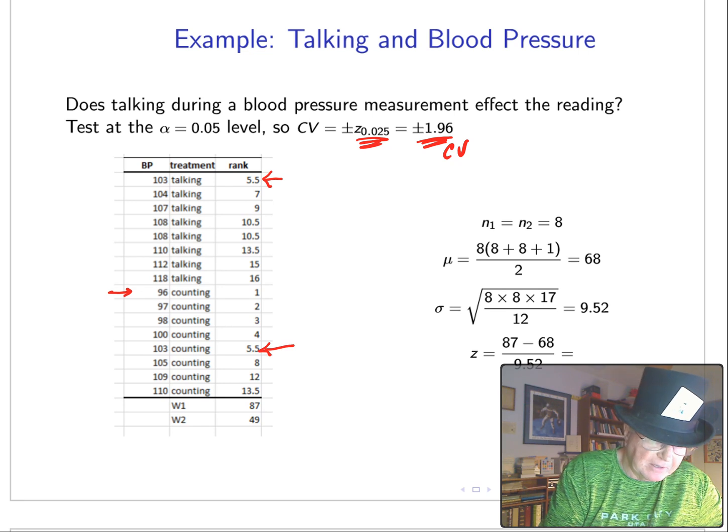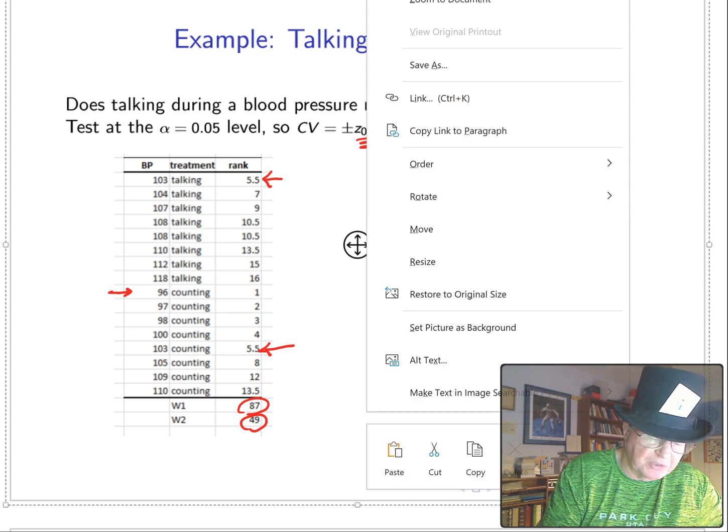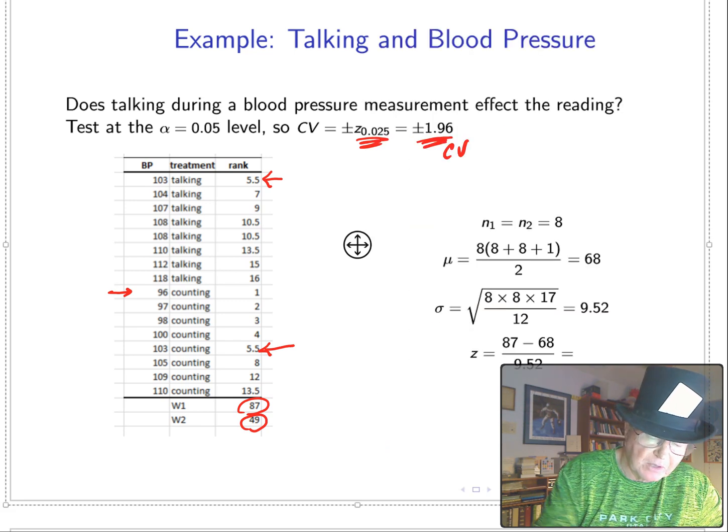All right. What we see then is that one group has a sum of 49 and the other has an 87. We can actually use either one when we do our test, especially when we're doing a two-sided test. So let's go ahead and calculate our mean and standard deviation. Sample sizes are 8, so I'm cheating here a little bit because I said bigger than 10, but we're just doing this for purposes of illustration.